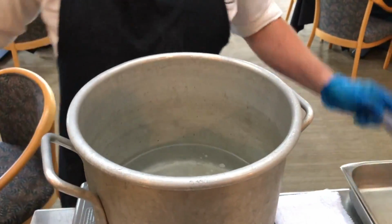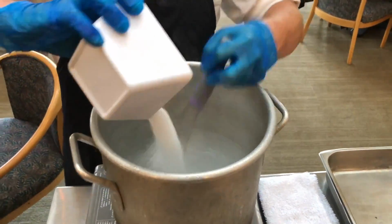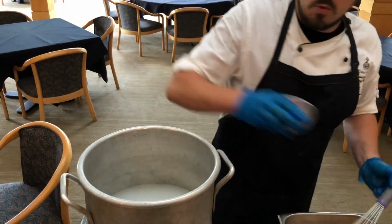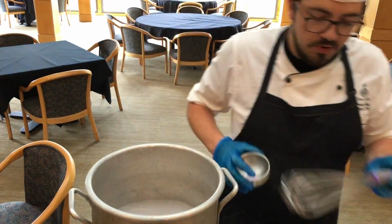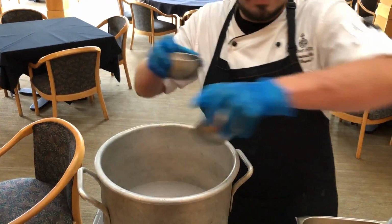So first we're gonna add in salt and keep it stirring. So this is gonna be our curing aspect of it. So you have salt, regular salt, and then you have #1 pink curing salt. And it's very important that if you use #1 pink curing salt, you make sure it comes to a boil. And then we're just gonna have fun with it and add in all the other fun ingredients to it.